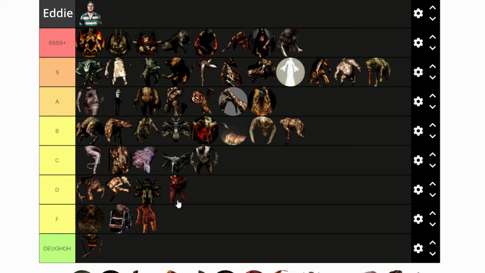But in Silent Hill Origins, I don't know, just that moment where I have to recheck my map after getting grabbed by a straitjacket, it just gets to me. It's one of the few things that really irritates me. Honestly, it's going in F tier. I don't like this monster at all.